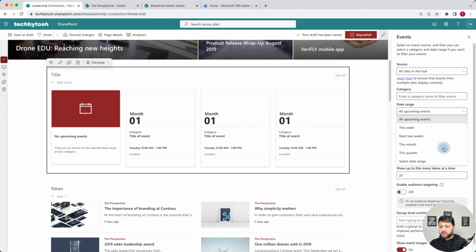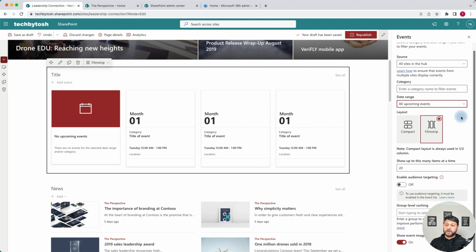So you have all of these filters, which are basically standard typical features for any SharePoint site when you try to edit or add a web part to it, right? So you might probably already be familiar with all of these, but rolling up contents, this is how you do it from your different sites.